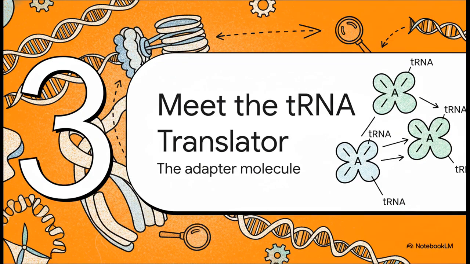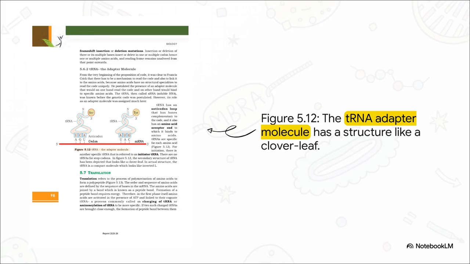So, if the messenger RNA has all the codon words, what molecule is actually doing the reading and translating? How does the cell connect the genetic word to the right amino acid? There has to be a translator, right? Well, meet the star of the show, transfer RNA, or tRNA for short. This little molecule is the master translator. And what's so incredible is its unique structure. It's a single strand of RNA that actually folds back on itself into this distinctive cloverleaf shape. It's literally built for the job.